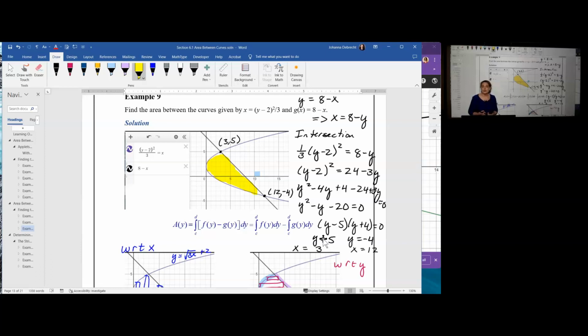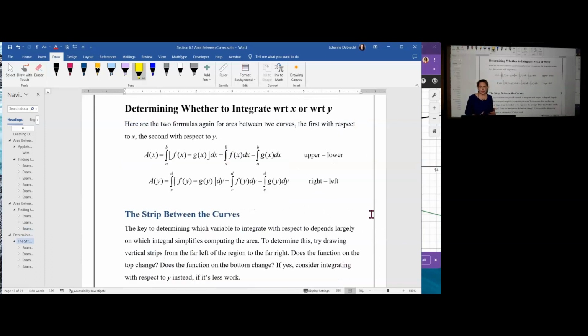We've discussed how to integrate with respect to x and how to integrate with respect to y, and we've practiced a little bit at determining which one might be easier. Let's take a look at some more examples where instead of integrating, we just want to determine which would be simpler. Determining which one would be simpler means looking at the strips. I can't emphasize enough how important drawing those little rectangles is. When we get to volumes of revolution in the next section and the following one, they'll be critical.